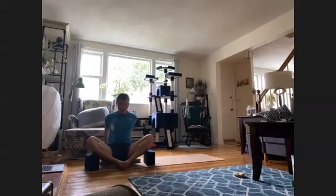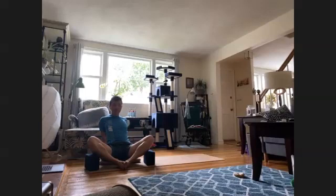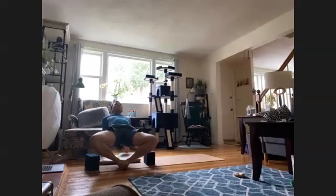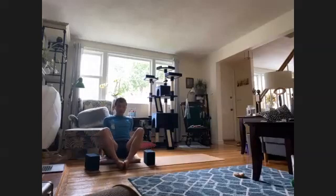Bring the hands behind you, perhaps fingertips facing forward, and press the hips up. This is still early stage, so only to the point that you feel like you're opening space in the hip flexors, but not too much effort. A couple of weeks ago, we explored the idea of Swadhyaya, self-study. We're going to continue on that concept today. One more big inhale. Lift the hips high. Exhale, release the hips down.